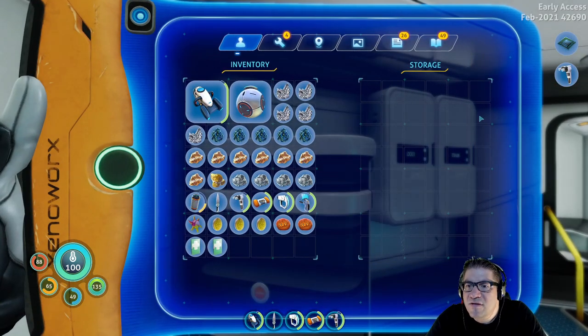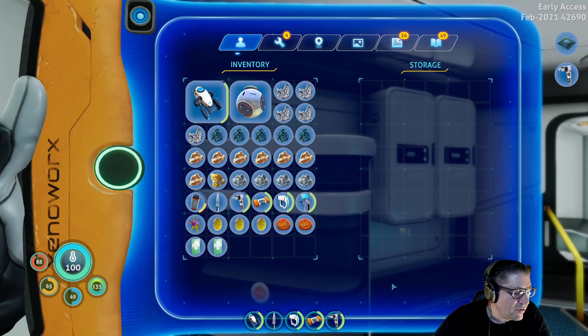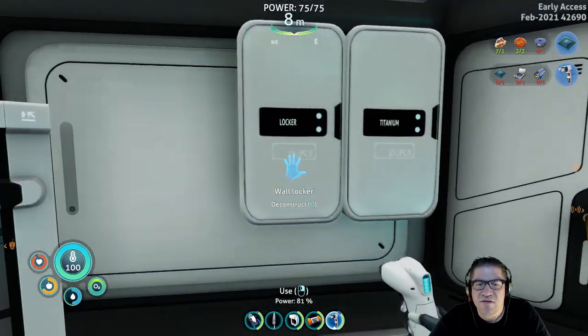One, two, three, four, five, six. One, two, three, four, five, six, seven, eight. Okay, Google. Hey, Google, what's 6 times 8? 6 times 8 is 48.